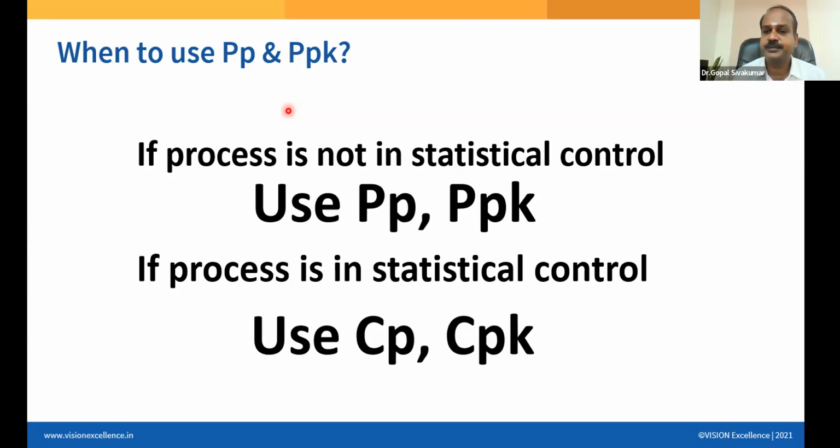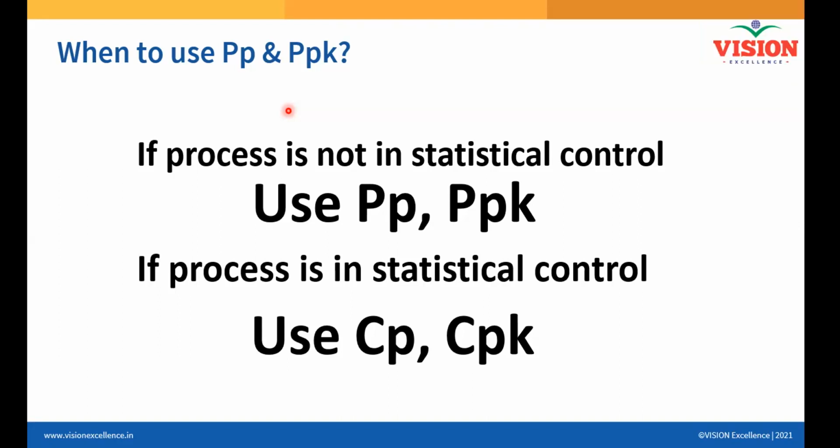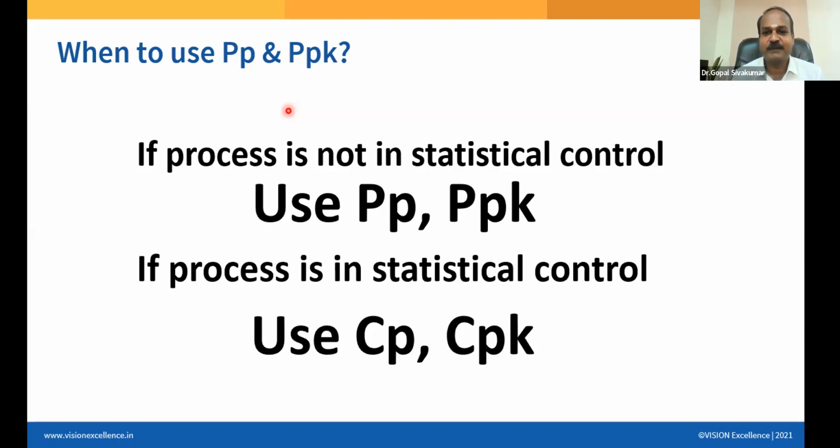How will you react now? Will you go and say, sir, this is not possible right now to give you the report, you wait for another 2 weeks? Can you say like that? Sir, we'll still prepare the report and as a disclaimer mention that because the process is not in control, these numbers may not be perfect. May not be realistic. Yes. Correct? May not be a realistic value. But only for reference purpose, it can be used. All of you, can you understand the limitation?